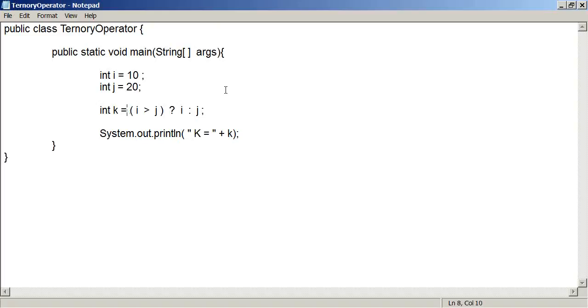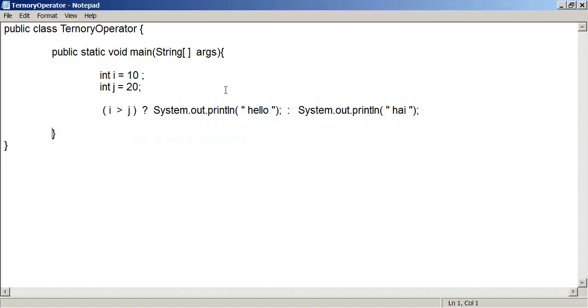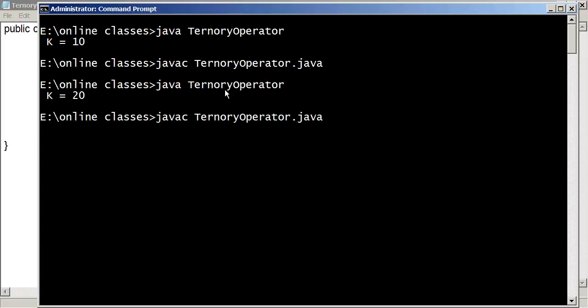Here you can write anything actually. Not only this, can I write System.out.println? Is it possible? Is it allowing me?